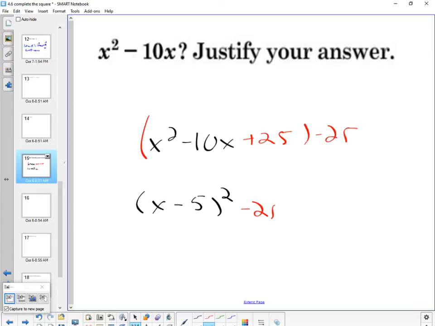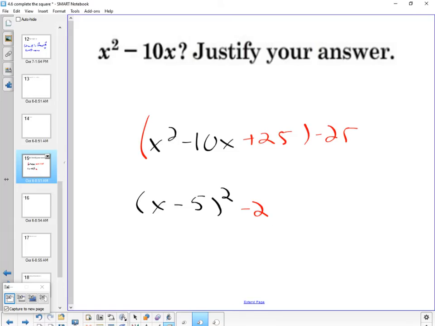Here it is, right there. Wait, so every time you put a negative, you add it? I have a question: why do you put the negative 25 there? Because, you see what I put in parentheses? That is all of this. That is this piece of it. So, to get rid of this 25, I subtracted 25. But because this 25 is stuck inside of there, I need to show the 25 here.